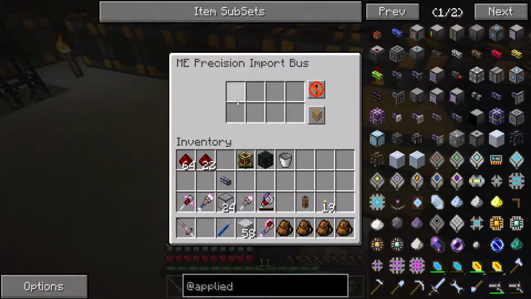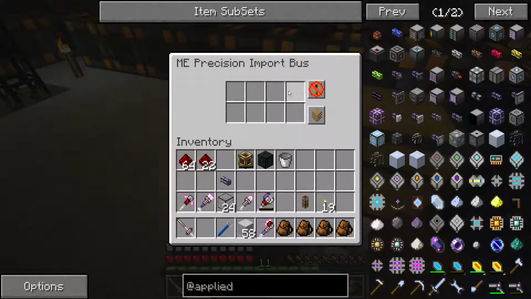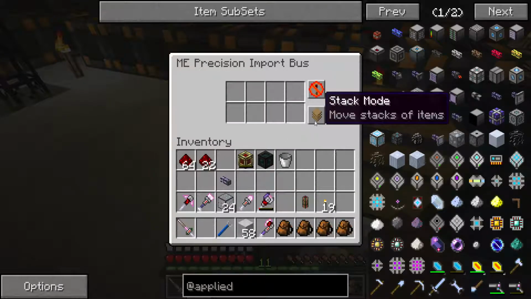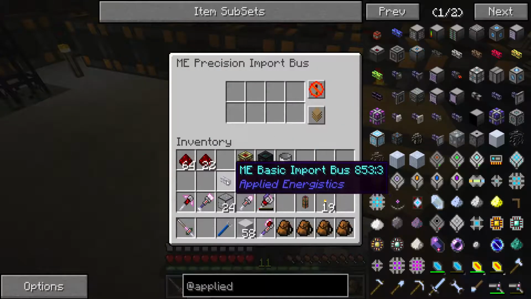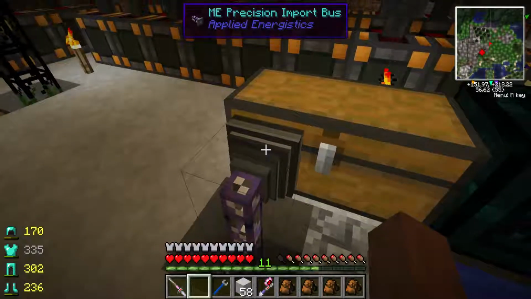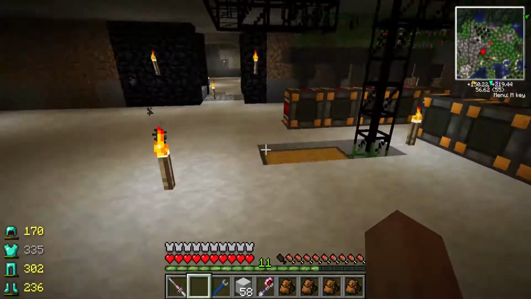You can also filter what items it will pull in, or if it's an export, pull out. So that's also very useful for if you only want to pull certain items out, then that's how you can do it. But that's the important thing I wanted to show you, doing a stack at a time. So there we are. That's the difference between a basic import bus and a precision import bus. I hope that that made sense to you.